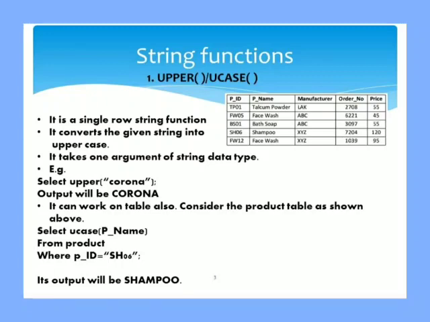But it works on tables also. Let us consider that same product table. If we write select ucase PNAME from product where PID equals SH06, what is the product name for that? It is shampoo. So shampoo will be displayed in capital letters. One thing more to be noted: in the first example corona is written in double quotes, but in the second example PNAME is not written in double quotes because attribute names are not enclosed in double quotes.